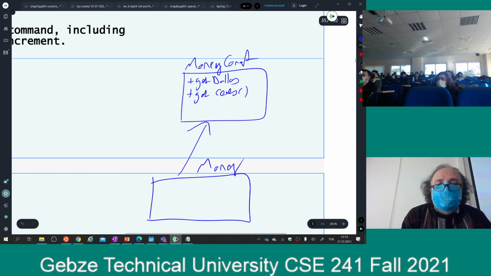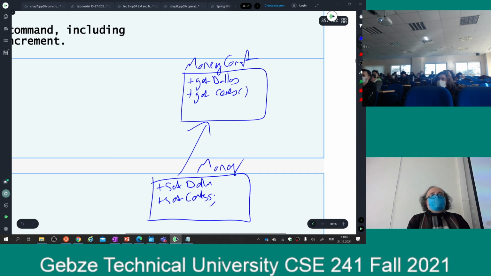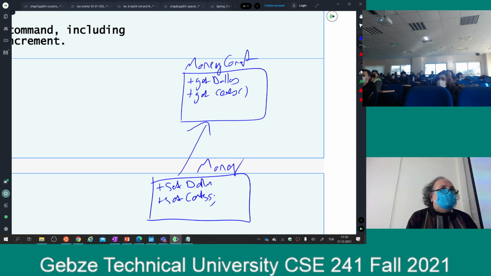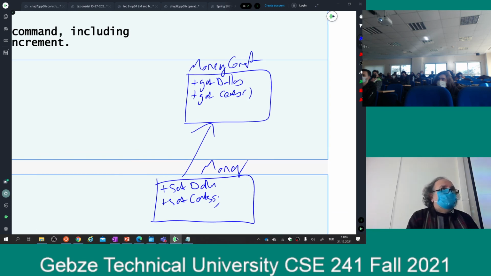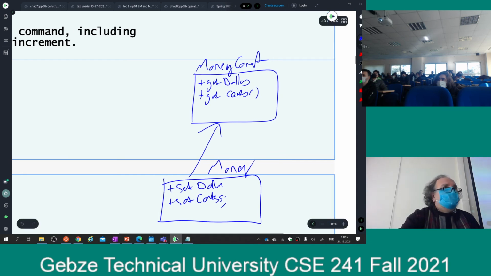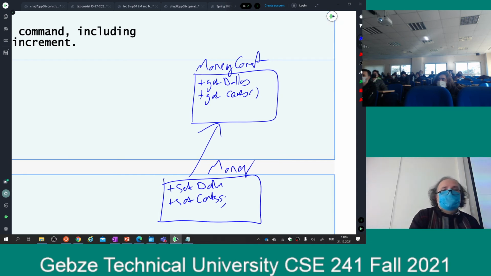Inside money I have set dollars and set cents. If I have a money object in my class, I don't return a money reference, but I return a money constant reference, because there is a relationship between them. If I return a money constant reference, they cannot modify the values because there is no set element in it, right? So that's how you do it.